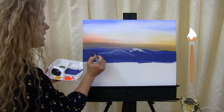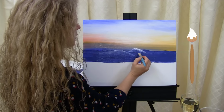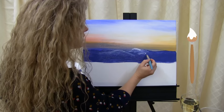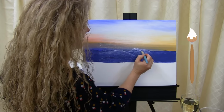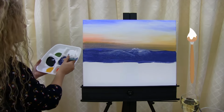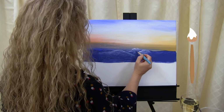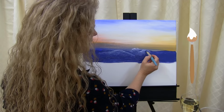I'm just kind of dotting it in through here just to give it a little bit more personality. You can have some darker ones too. If you wanted, you could certainly add a little bit of black in through there to get it to be a little bit darker. So that is definitely something that is a visual preference, and you can make it look whatever way you want.